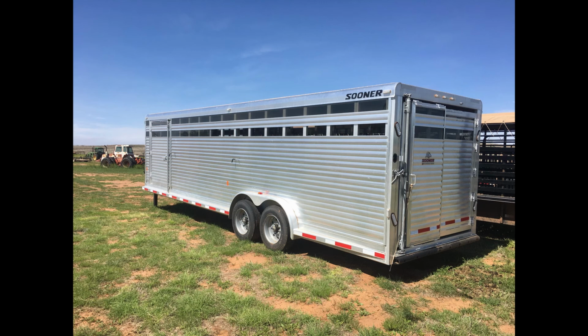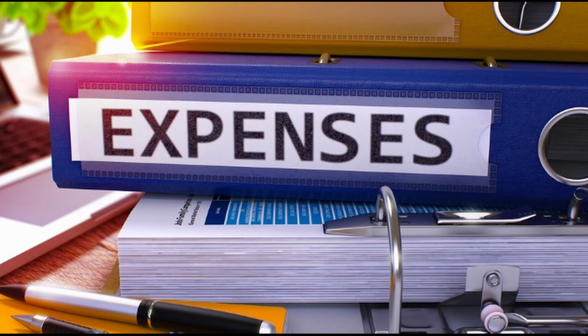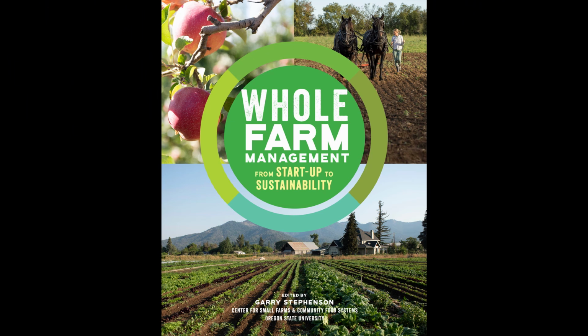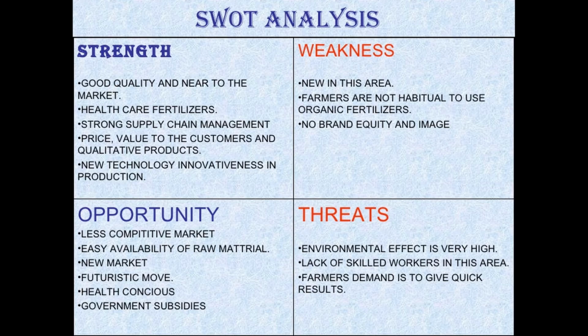Next, list new resource needs and your strategy for acquiring them. Then record all operating expenses associated with each enterprise or the whole farm, if appropriate. Finally, you're ready to pull your enterprise-specific operations strategies together into one whole farm production and operations strategy. As you draft a whole farm operations summary, be sure to include supporting research and note the strengths, weaknesses, opportunities and threats, SWOT, associated with each strategy alternative.